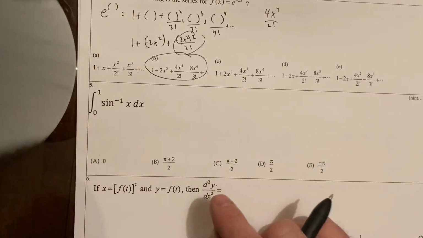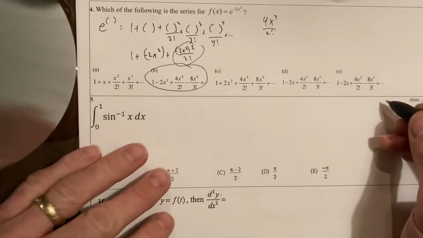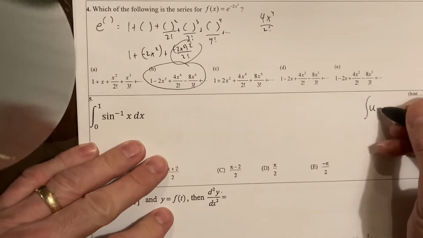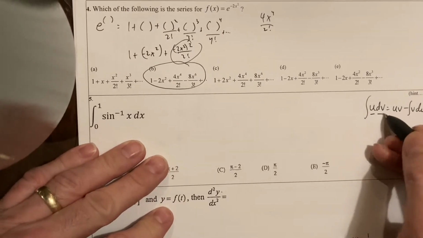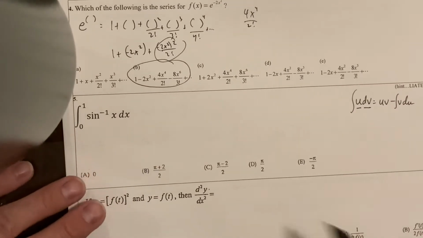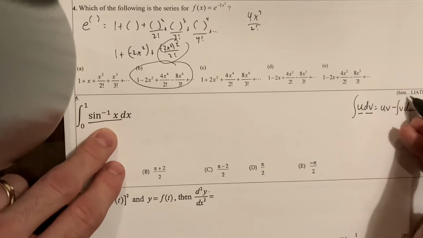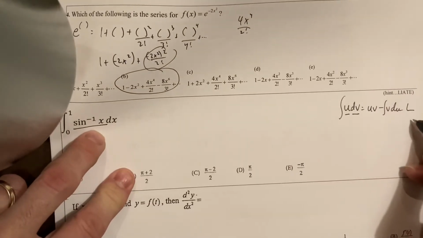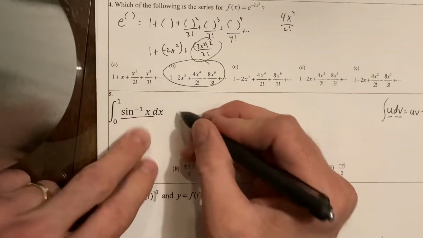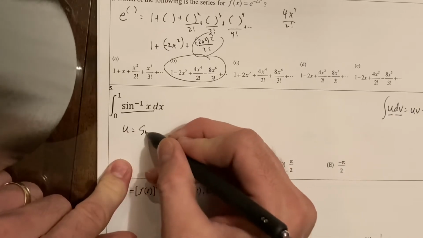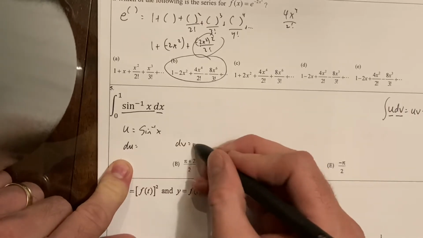Okay, here's this. Now this one's kind of tricky. I said way over here, hint LIATE. And what that means is ultraviolet voodoo, integration by parts. The integral of u dv equals uv minus integral v du. I need a u and something that's being multiplied by it. But the problem is there's only one thing. Luckily, inverse trig is like the second thing on my list. Logs. Are there logs? No. Is there inverse trig? Yes. So I'm going to pick u as my inverse trig function. So my dv is everything left over, and that's just dx.